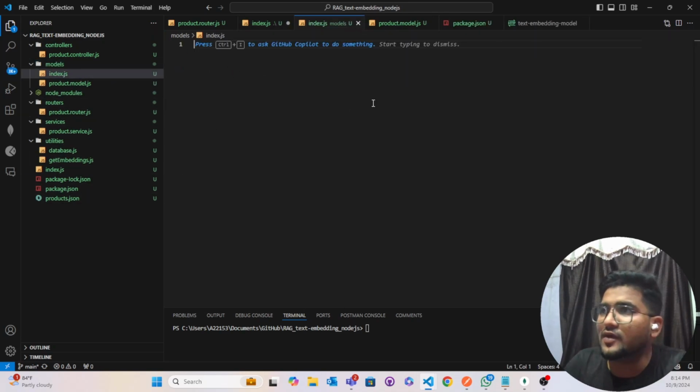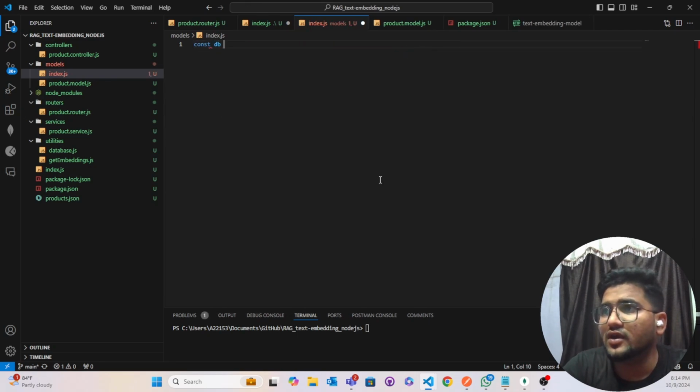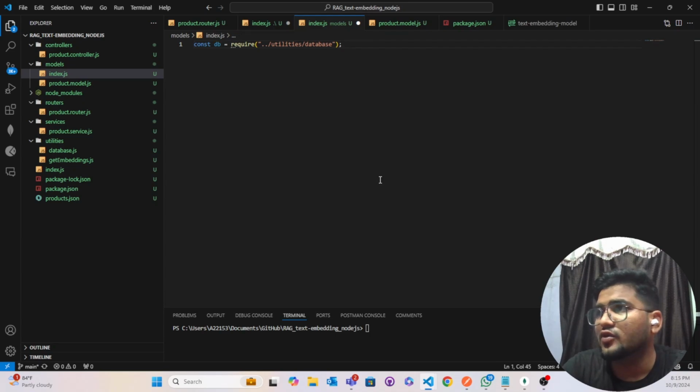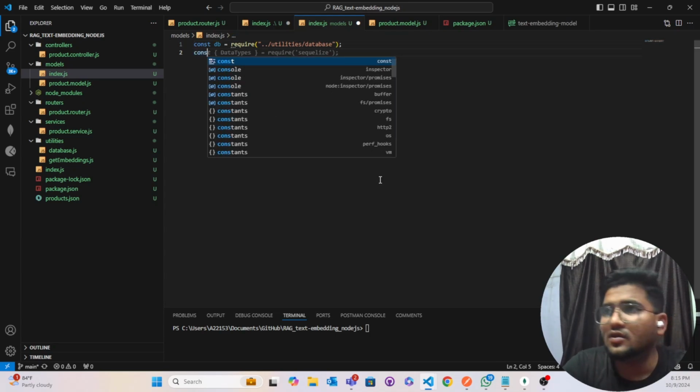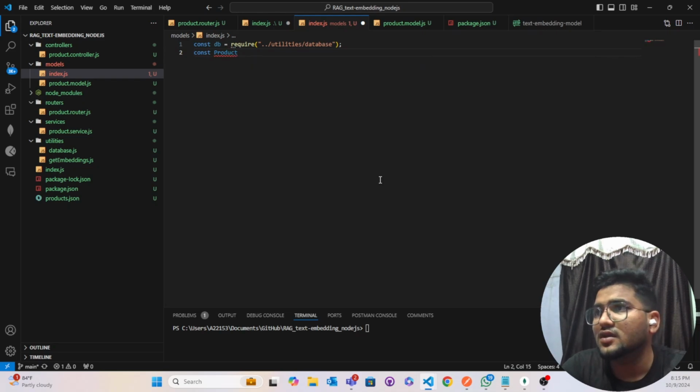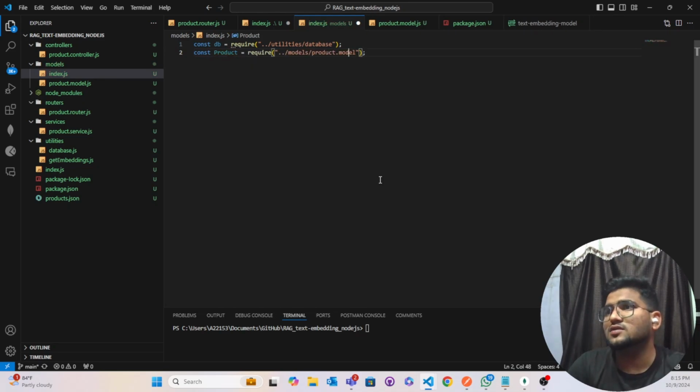If you want to implement the association related logic, you can implement it here. So I will import the db: const db equals require from utilities database. Next const product equals require from ./product.model.